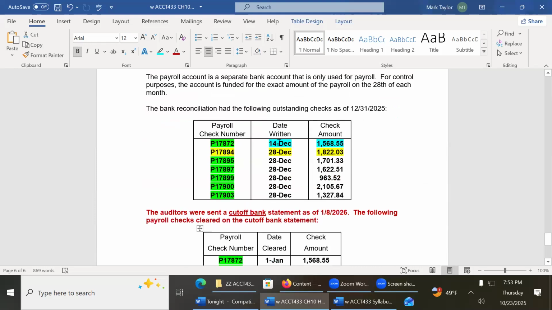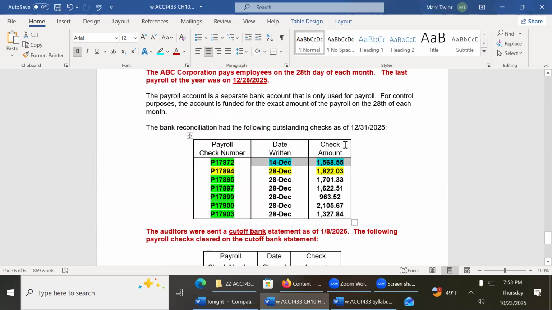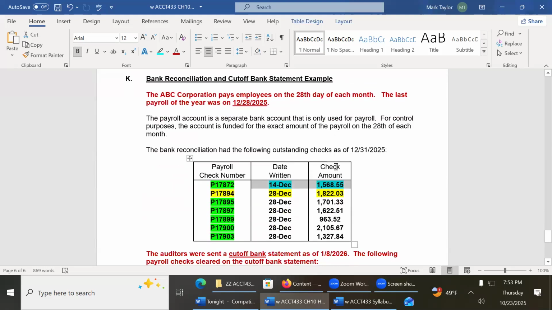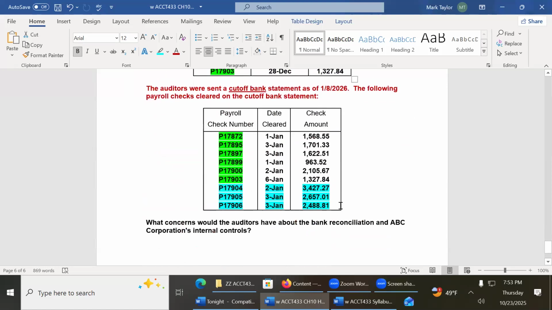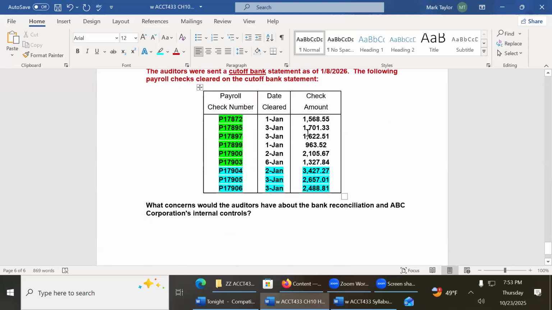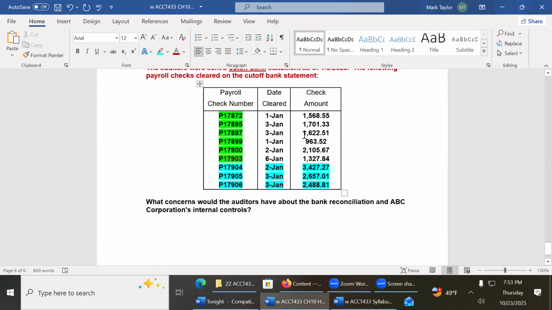and why they are writing checks in between the 28th of each month. And just to let you know, a lot of times if you have them running off payroll checks, they'll do them in batches. We run them off once a month. We put them all together and we run them off. A lot of times they will fund the bank account for the payroll checks for the exact amount, so there aren't extra ones thrown in there and all that kind of stuff.